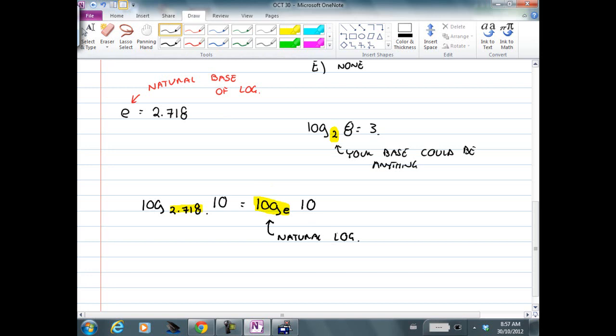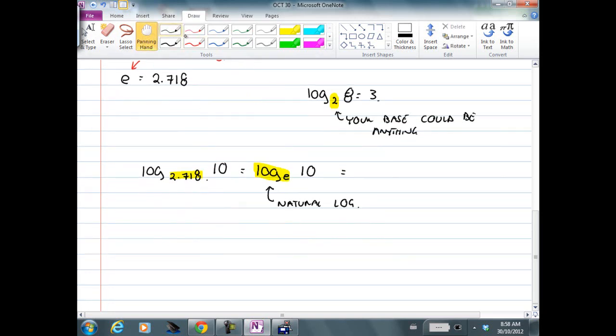So this whole thing is called the natural log because there's an e in there. But again, people find that too confusing. So I'm going to introduce one more new function for you. I can replace log e with a new function. We're going to write this on the side. So we're going to go, log e is actually ln. ln of 10. ln. Okay?